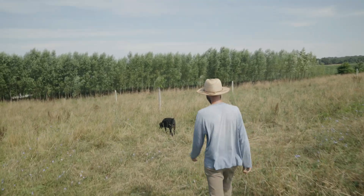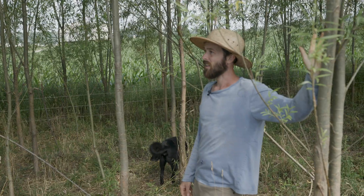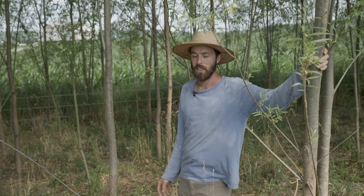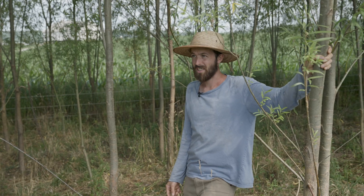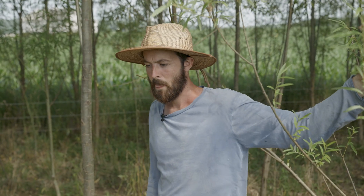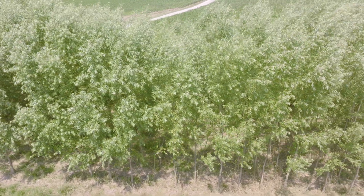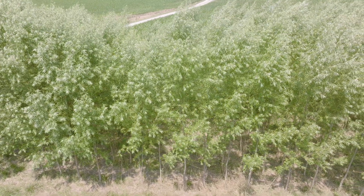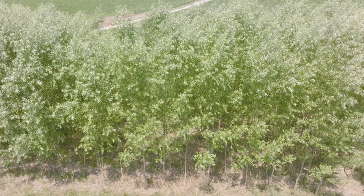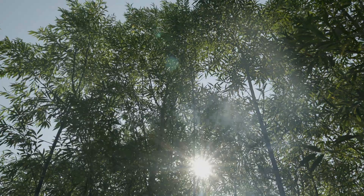Those willows are three years old. Willow is an amazing tree for any wet area in silvopasture — there's no plant that will soak up water and nutrients better and turn it into wood and fodder quicker. These were planted as cuttings in December and have had three growing seasons. Some of them are now 20 feet tall, started as just a stick no bigger than a quarter in thickness and two to three feet tall. It's great quick shade. Sheep and cows love willow — it has really high tannins, which is helpful for parasites and for mixing with sugary and protein-rich forages. We've cut branches, dried them, and fed them in the winter, and the sheep love that.